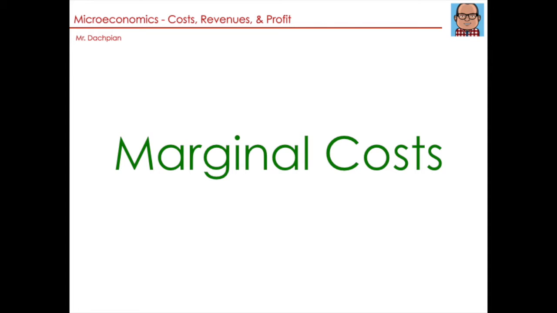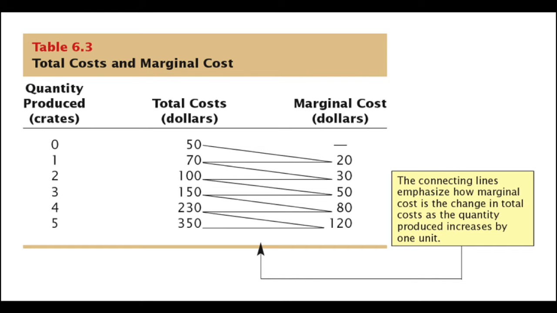Marginal cost is the change in the total cost due to a 1 unit change in the quantity produced. This table shows how marginal cost is calculated. Note that in the table, the rising marginal cost is due to the diminishing marginal product of labor. If the additional output from hiring one worker is declining and the cost of hiring the worker is constant, then the marginal cost of producing one more unit must be rising. One thing we will show later is that the firm's supply curve is derived directly from its marginal cost curve.